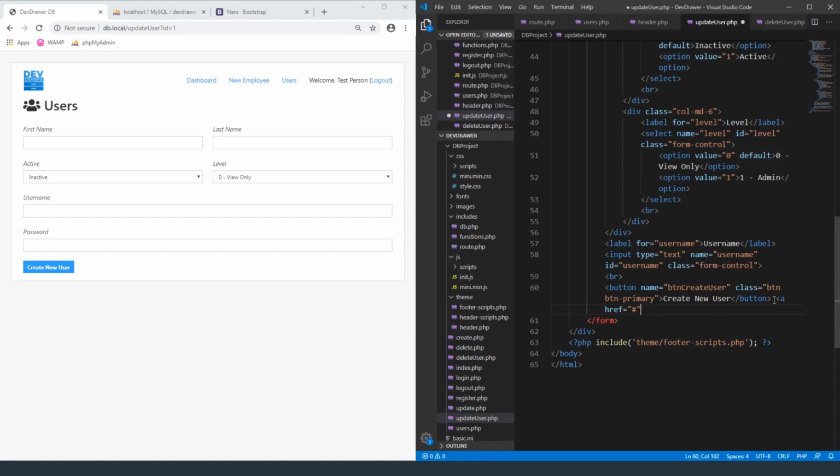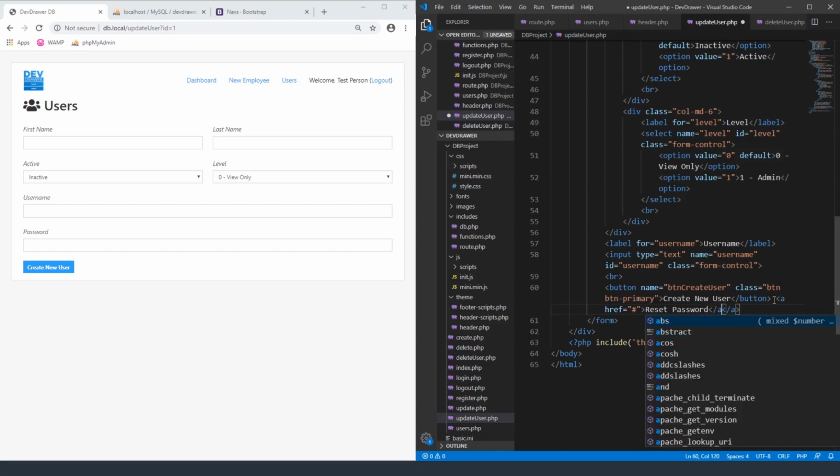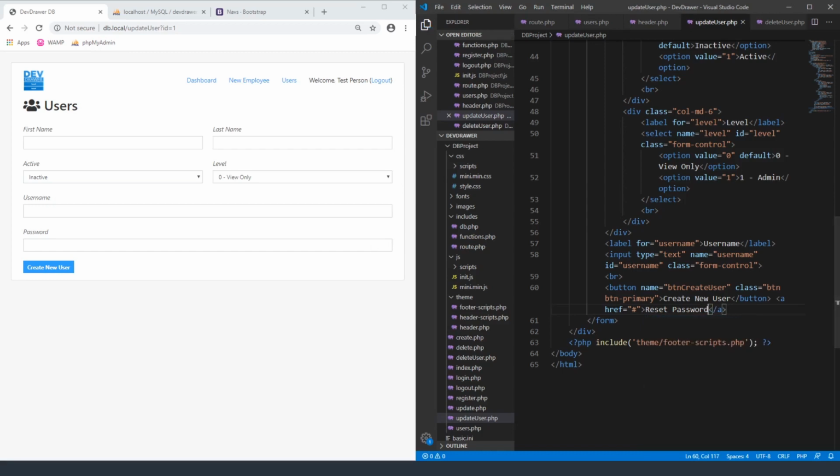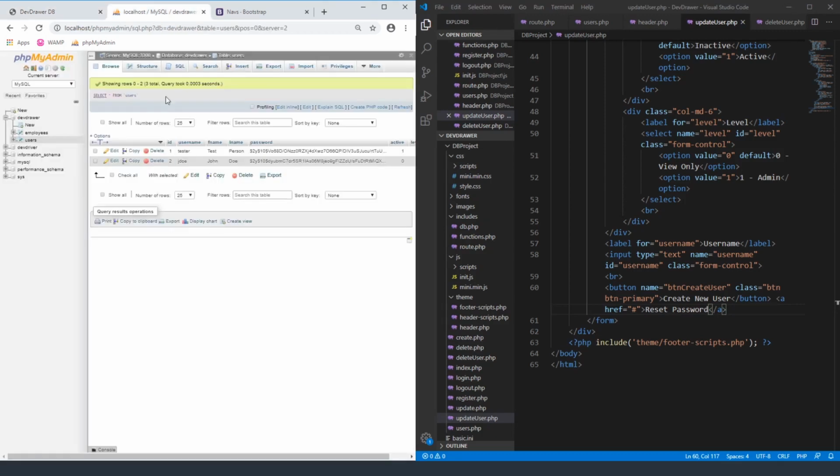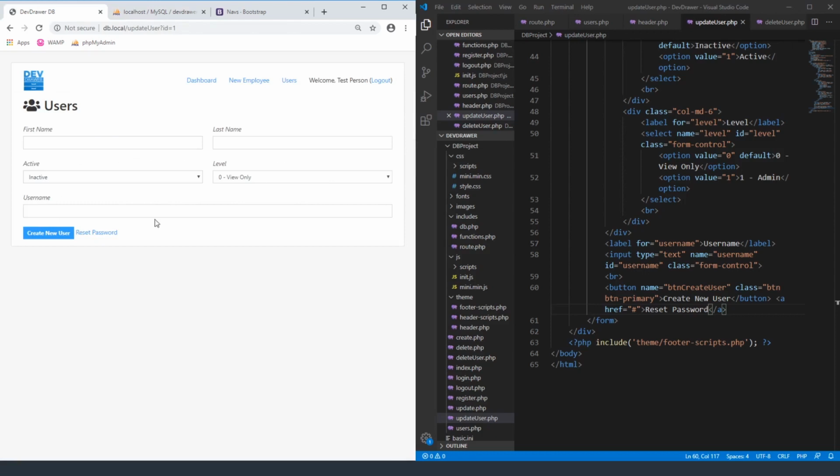So I'll let y'all kind of work out how you want to, but the way that you would normally do it is put something like update or send password. Actually, let's do a reset password link. So it's just going to display this little link right here that you click on. It'll generate an email to your users if you had emails inside of your system, which we do not. So this is something we're just going to skip over for now because it's pretty in-depth how we're going to do it.